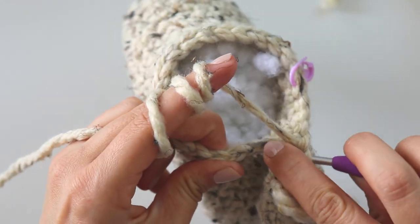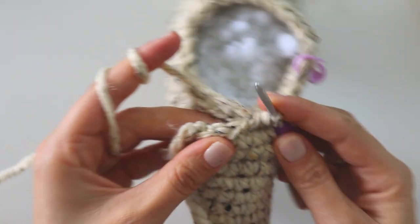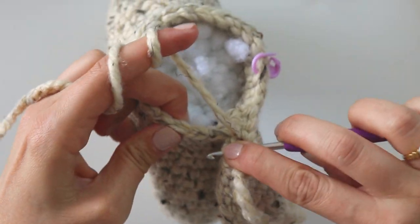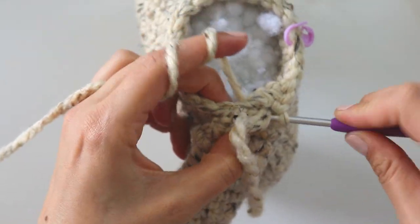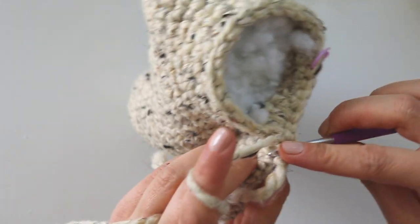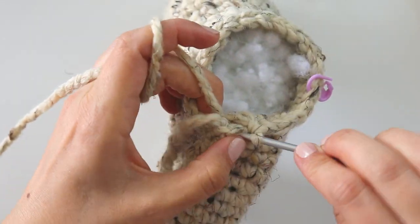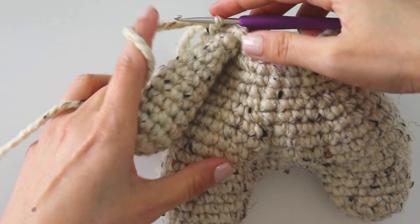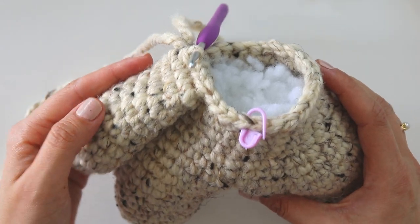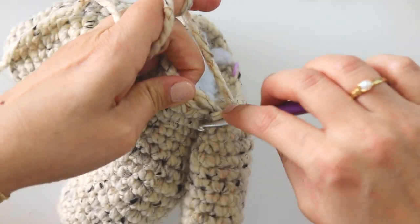Okay. We are taking three stitches together. That's one, two, three. One, two, okay, I will look at. That's good, I think. I will keep making single crochets.